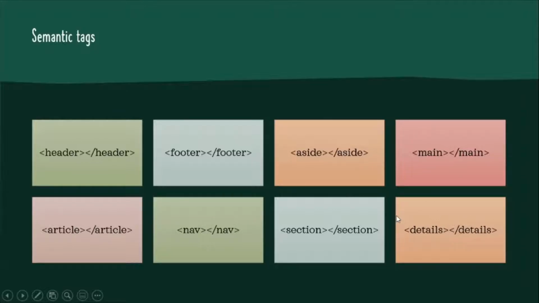It's like you're giving a landmark for assistive technologies to identify a section of your site or a part of your site. It will be a lot easier for assistive technologies to identify, for example, the first article, because it's inside of the article element of your site. It will be able to check out the footer. Let's say, for example, you're going to a certain town, everyone, and you want to go to your friend's house in that town. You will be asking your friend for specific details on how to get to their house, and you will be looking for a landmark so that you will not get lost.